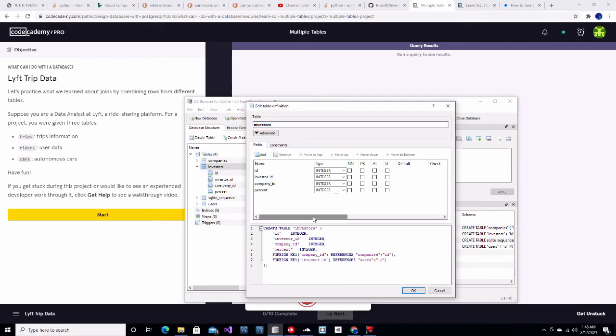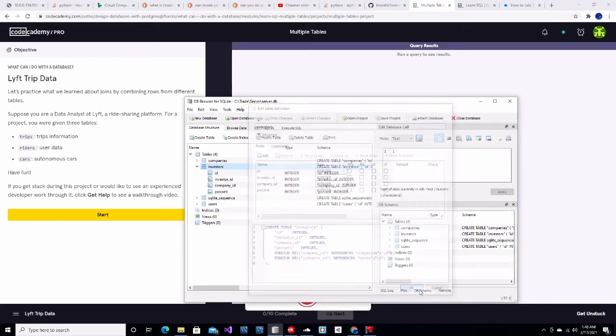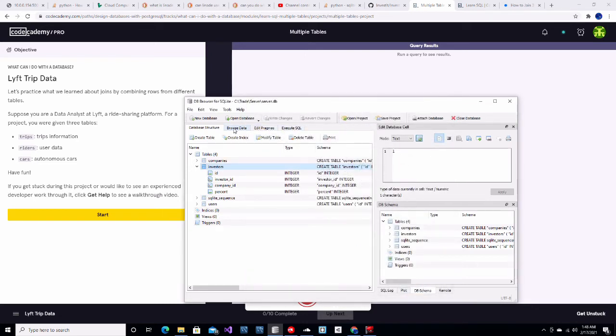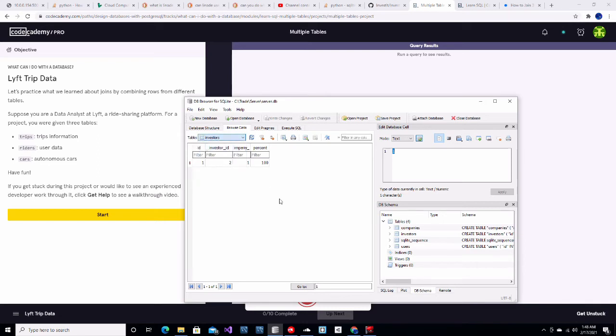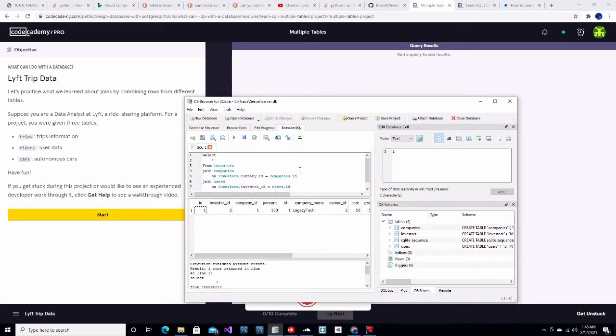The fields with ID are all using foreign keys, and the reason is, let me open this SQL query. For this investors table, if we run this SQL, which I did, it tells the computer to select all from investors, and then join the company's table into investors, where the investor's company ID equals the company's ID.